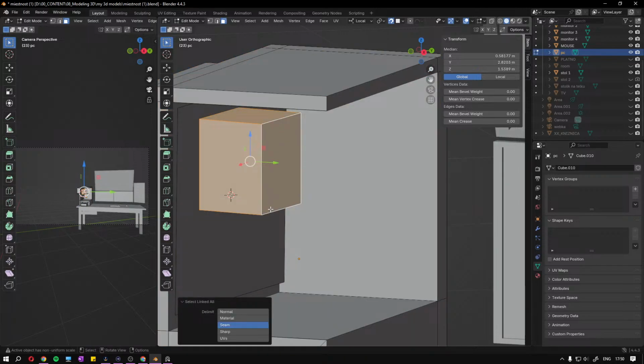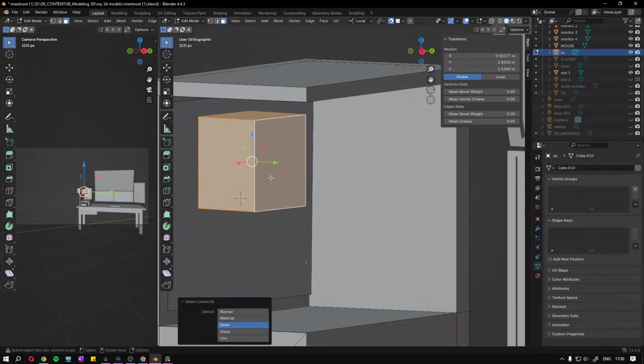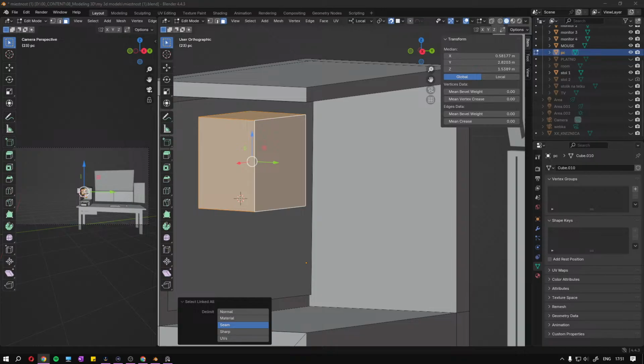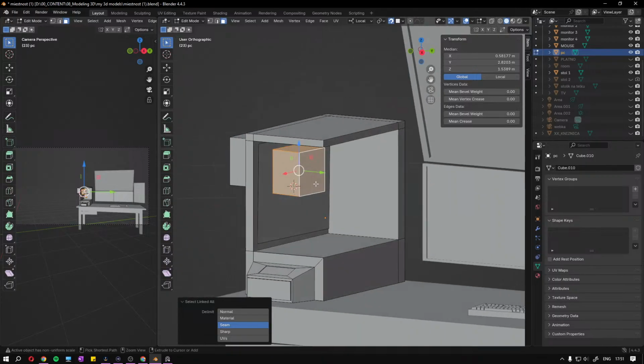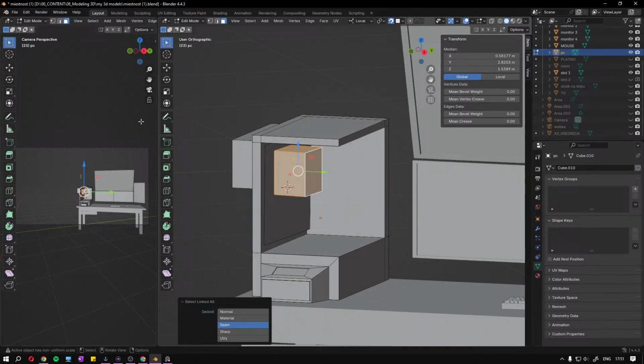Am I supposed to apply scale? But I don't want to. How to apply scale? Why is it not working? Why when I press Control A, nothing appears? What am I doing wrong again?